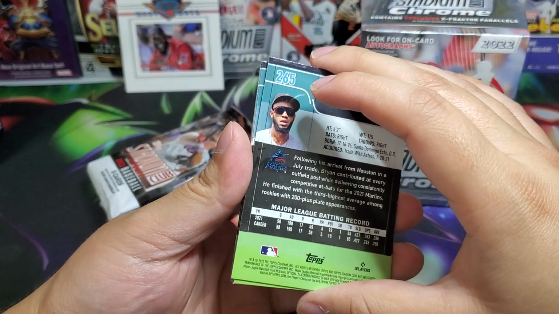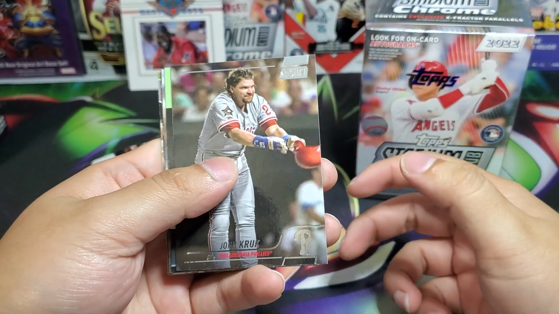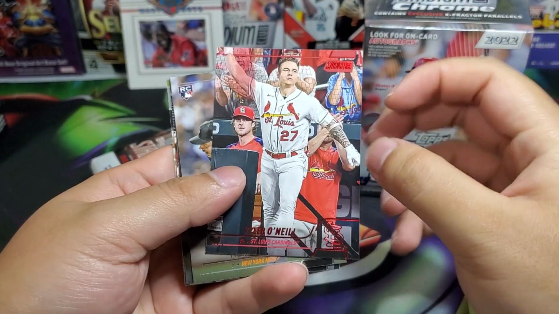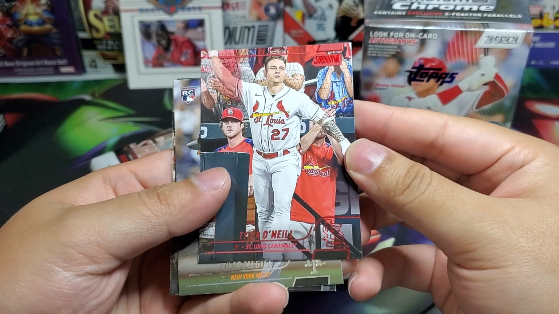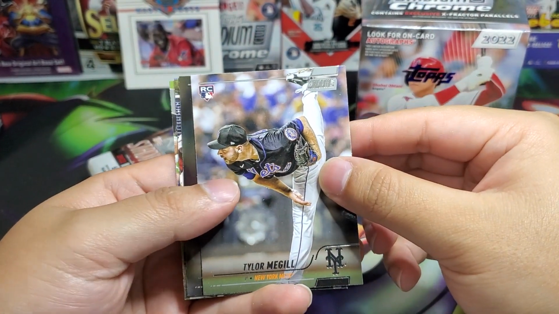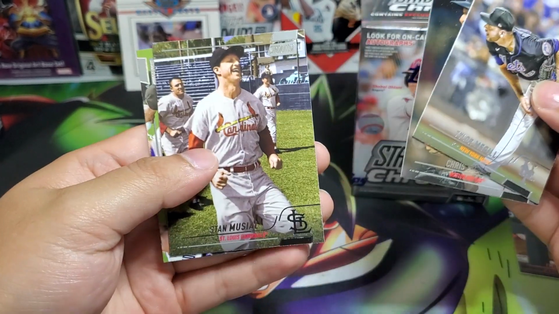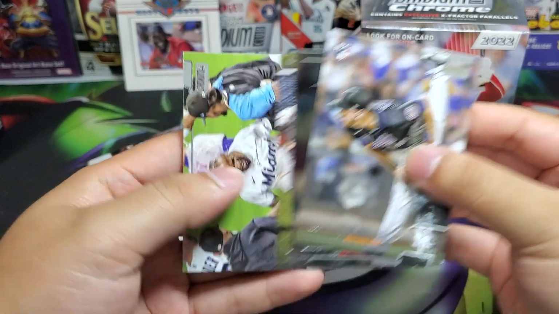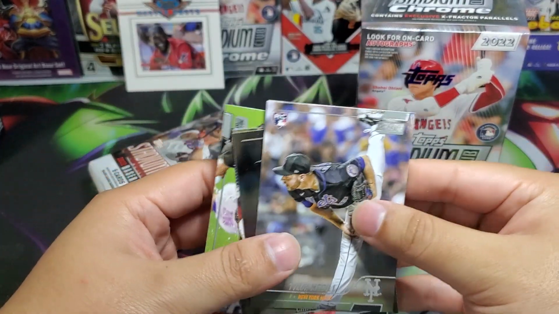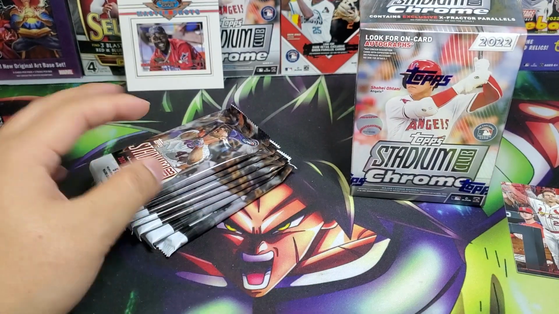Oh, I forget. These are this way. Okay, gotcha. Got John Kirk. This is probably a parallel. Yeah, red parallel of Tyler O'Neill. Kind of hard to see. A rookie card of Taylor McGill. A Chris Sale. Stan Musial, I think that's how you say his name. Brian De La Cruz, rookie card. Go ahead and do that over there.